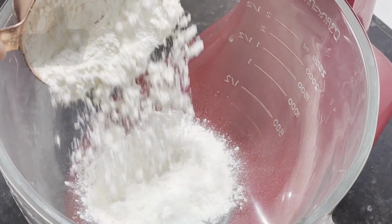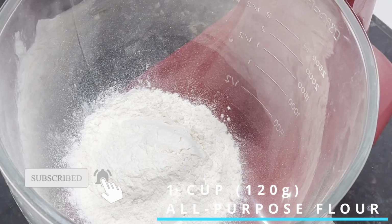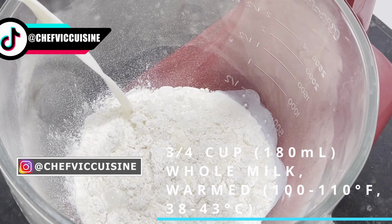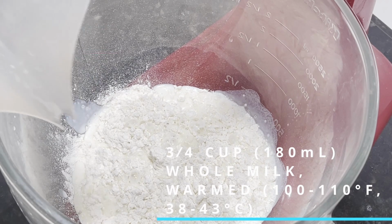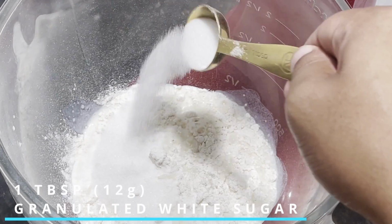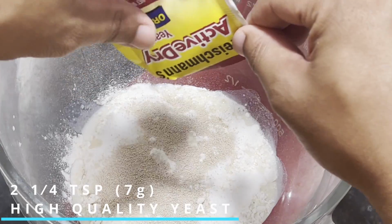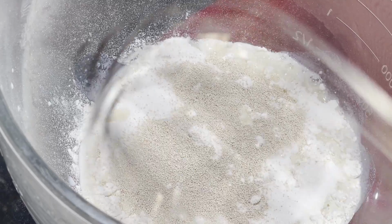So first things first, in the bowl of a stand mixer, we want to add 1 cup's worth of all-purpose flour, followed by 3/4 cup of whole milk that we've warmed to about 100 to 110 degrees Fahrenheit or 38 to 43 degrees Celsius. 1 tablespoon's worth of white sugar, as well as 2 1/4 teaspoons of high quality yeast, which is about 1 standard packet. Whisk all of these until they're well combined.